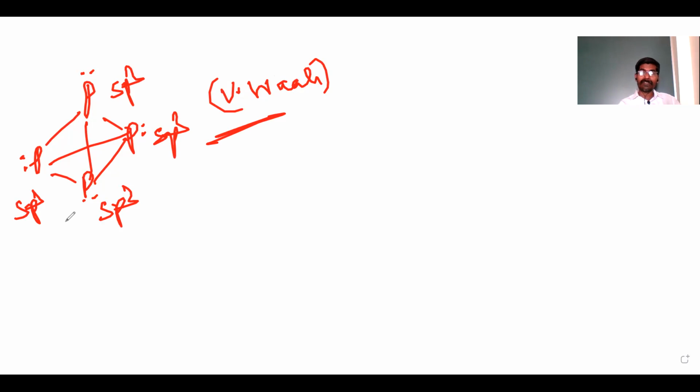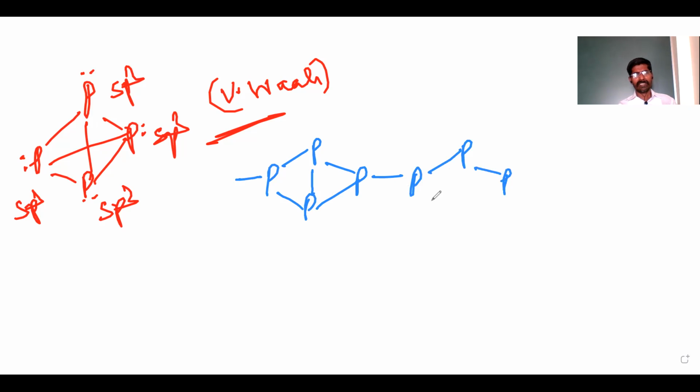But what about red phosphorus? Here the red phosphorus has a polymeric structure. Now, how are these polymerized with each other? This is phosphorus, and here phosphorus, and here also phosphorus. Two internal bonds are there here, but only one internal bond here. This is one unit, and it also combines with another phosphorus unit on top, like this, and again combines with another phosphorus unit on top, like this.